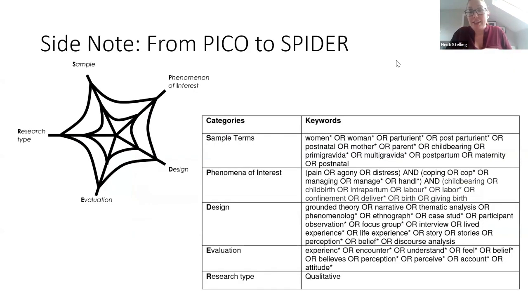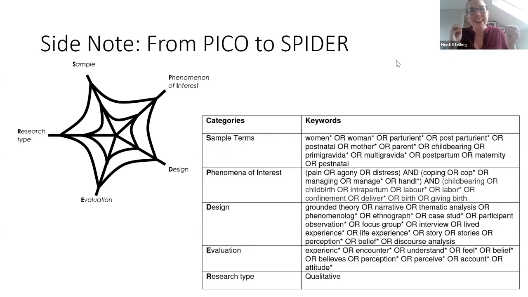The other side of this is how you break them down into your concepts. You can use, what would you call these, templates, I suppose. We'll all be familiar with PICO, or those who've come from a clinical background will be familiar with PICO, which you would use in more quantitative work, but there is a qualitative alternative. Now, this might be helpful, it might not be helpful, but this is SPIDER, the qualitative version, I suppose, of PICO, and this looks at sample terms and how you might break your keywords down into synonyms.